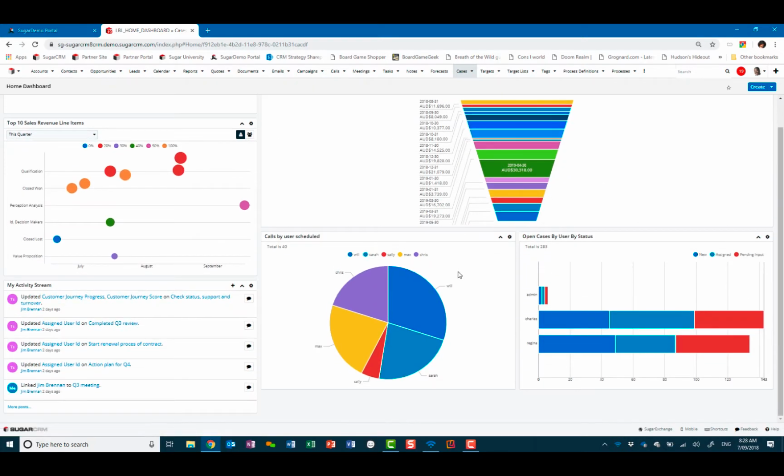Now, I think this is a really valuable insight, and it changes the way that dashlets and reports are used, because it now means that managers can visualize what result they're looking to achieve, represent it and share it on all the shared dashlets for the users, and then simply say, work on your part of the pie. And while I'll be able to watch to see that it's being done, the user will get the satisfaction of going, see, my work is done. I have actually impacted that chart. That's quite important for their peace of mind, because they now start to have a visual effect on what is going on in the office.